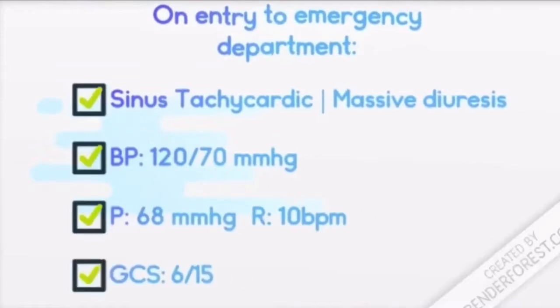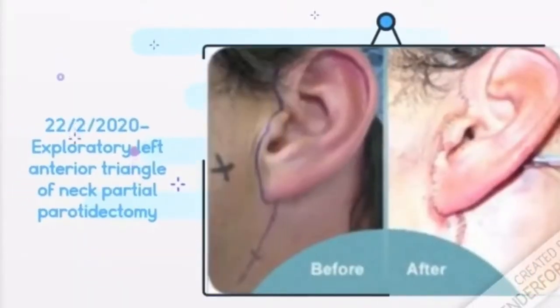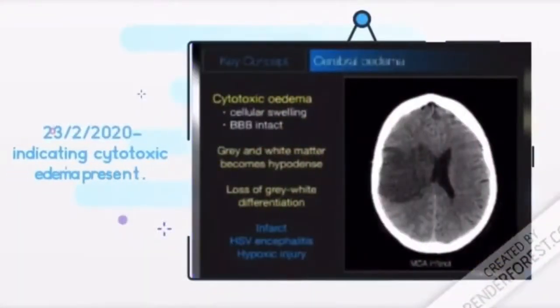On the date of admission, which was the 22nd of February 2020, Mr. KH had an ear, nose, and throat review and was intubated. Ventilation settings were SIMV, FiO2 30%, rate 12 breaths per minute, a tidal volume of 498, pressure control of 10, and pressure support of 10. He also had exploratory surgery of the left anterior triangle of the neck, partial parotidectomy, repair of the left facial artery, and vein repair of the vagus nerve.